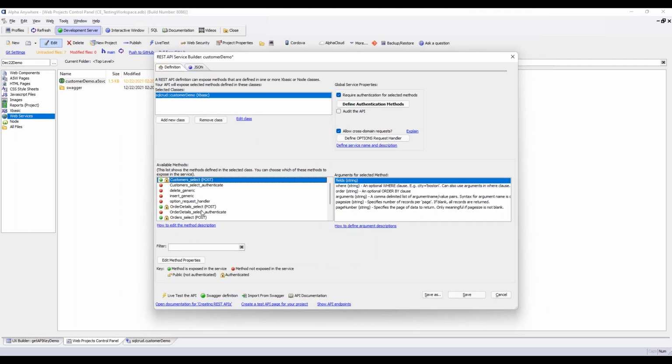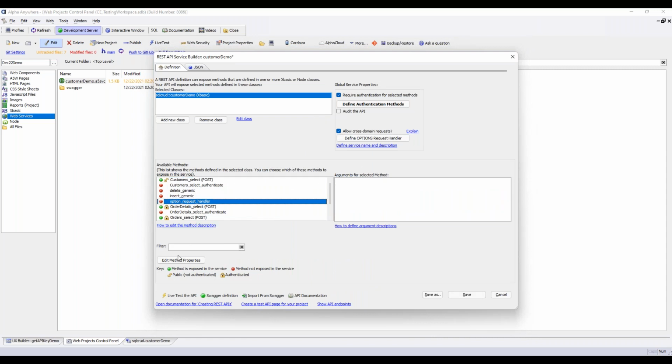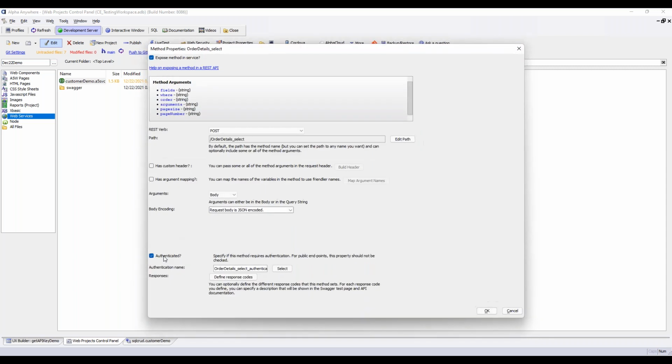Cool. But I think initially when this is set up, these are not authenticated. I think I might have jumped ahead a little bit, but initially when these are exposed, that's turned off. So let's turn those off real quick.